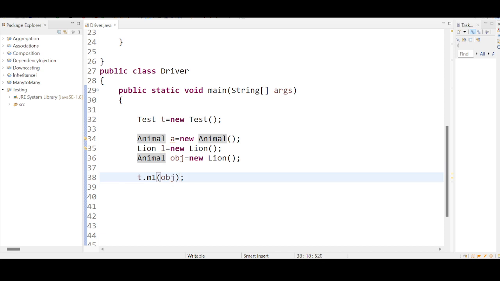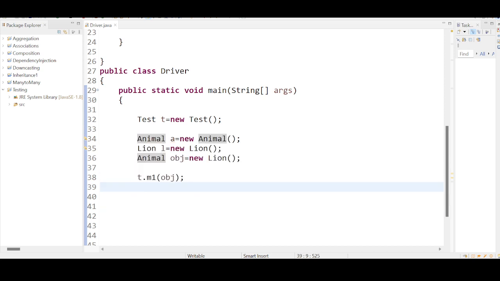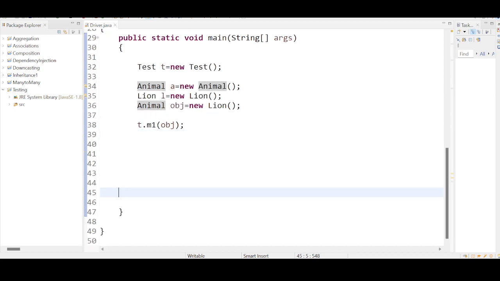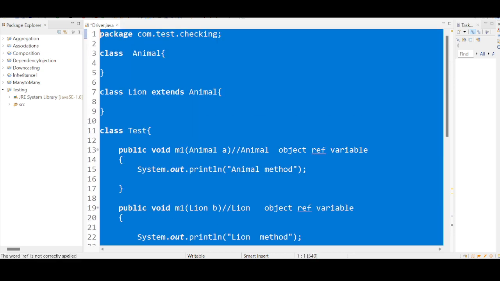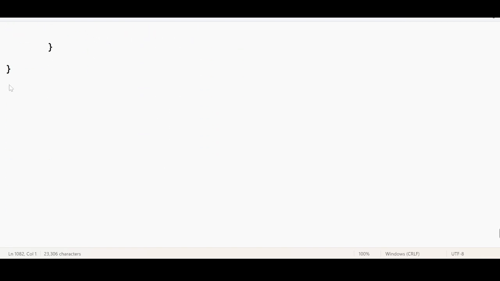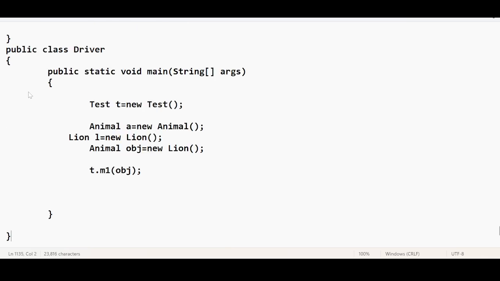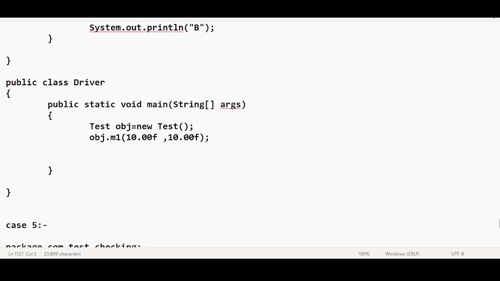Making sense? If not, please repeat this video once again. By this, the method overloading concept is over. This is the last case. I can guarantee you that if you get any questions on top of method overloading, you will be in a position to answer. This is case 5. Trust me, you can challenge the interviewer. Practice should be there, practice all combinations, but these are the topmost cases that we have.